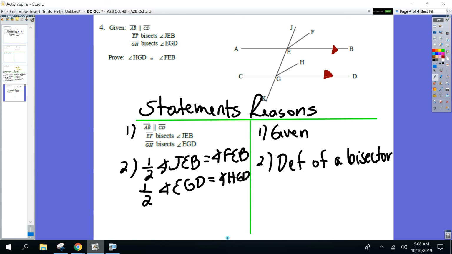What you're taking half of has to be what? Look at what we've written up there. What did you guys just take half of? Angle JEB and angle EGD. Are those equal yet? No. In Unit 2, I'd usually just throw that in the givens. But they have to be equal before you use halves of equal quantities. What you take half of needs to be equal. Now look at your diagram. Can you tell me that JEB is equal to EGD? I hope so, because they are a special type of pair. They are corresponding. So that is going to be our statement 3.